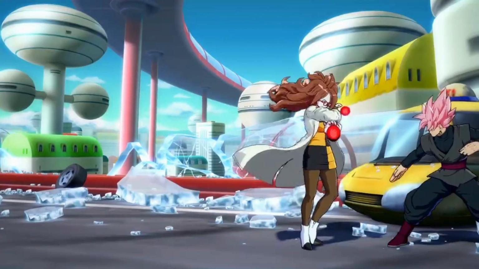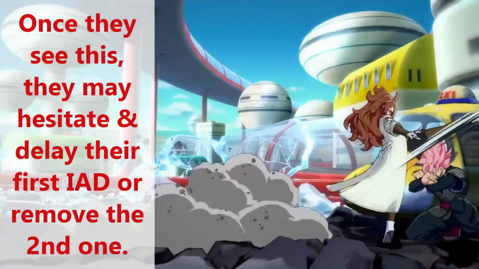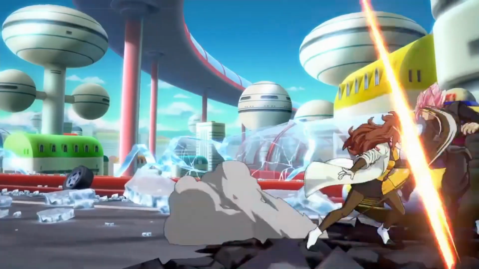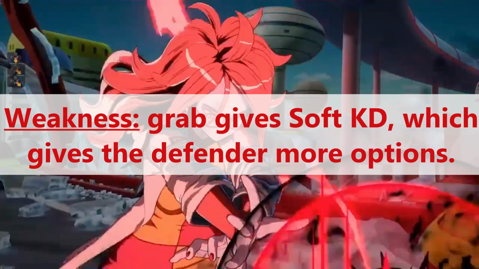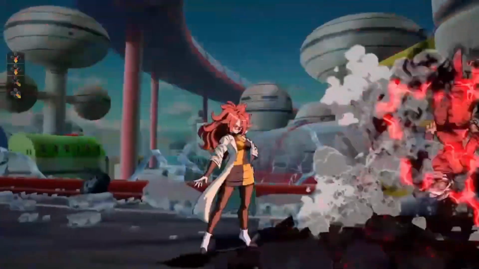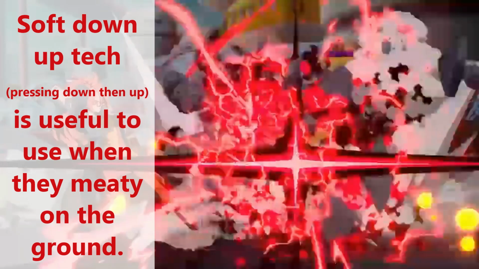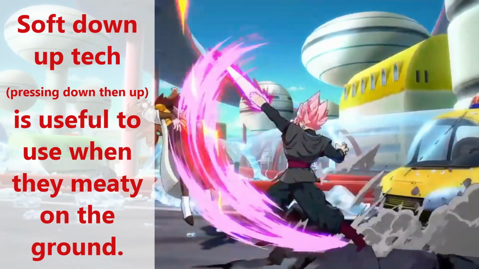After lab code players witness this throughout a set, they may get scared and delay the first air dash or remove the second one completely. This is where you can exploit the weakness of this grab. It gives a soft knockdown instead of sliding knockdown. Soft knockdown means you have access to delay up tech by holding down and then up. This will avoid their grounded melee since you'll be in the air. You can even air backdash JH to counter them.